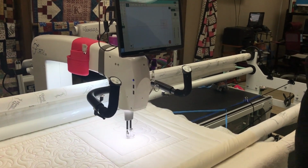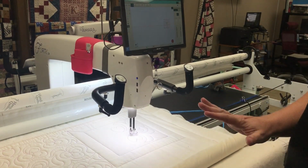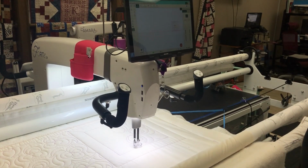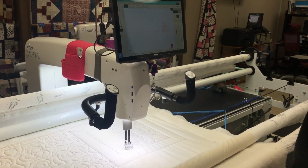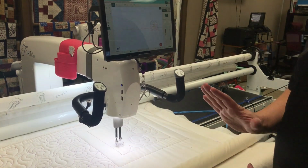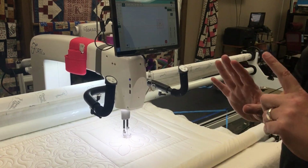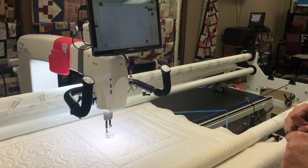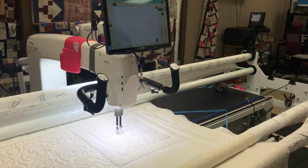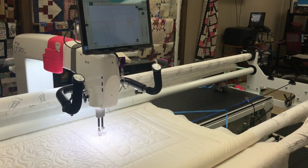Now, the other thing I notice that I accidentally do sometimes is if I touch the fabric, it's going to cause the stitching to not be placed in the proper spot. Correct. Now that can be a bad thing, but I've also seen Melissa do it to line things up when they're just not quite right. Yes, that's an advanced user type thing, but we don't need to teach that. No, we are novices.